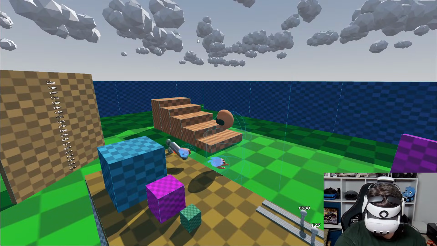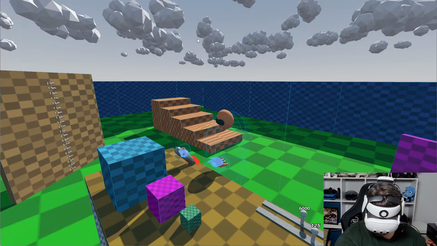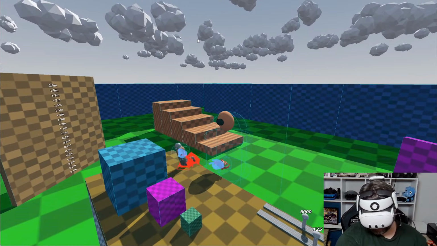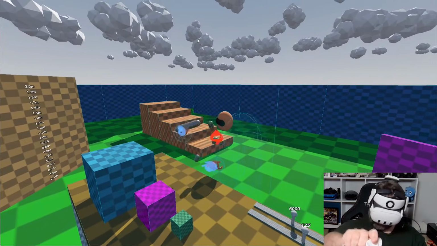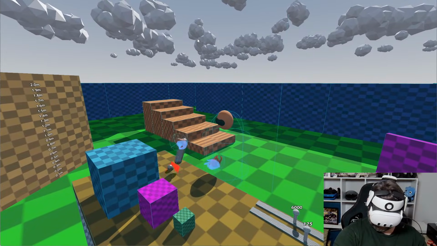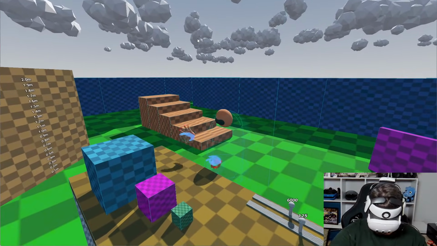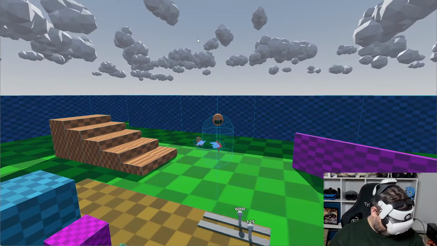But why is it? Because there's now a joint between the hand and that capsule, which is no different from the joint between all these shapes.